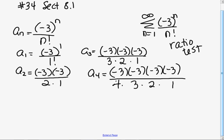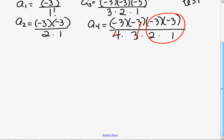Now, look at these. This seems to be constant throughout the whole thing, isn't it? That's 9/2, right? Yep. 9/2. And what happens here? This is 1. You can forget the negatives. We don't care about it. And this is less than 1. What is A5 going to look like? When I don't know what to do, this is what I do. I write it out because we can do that.